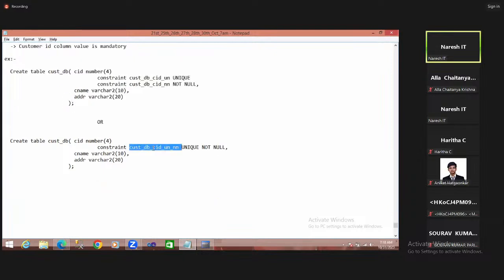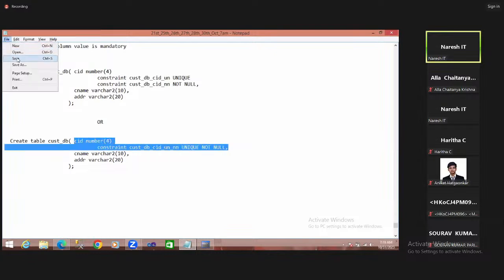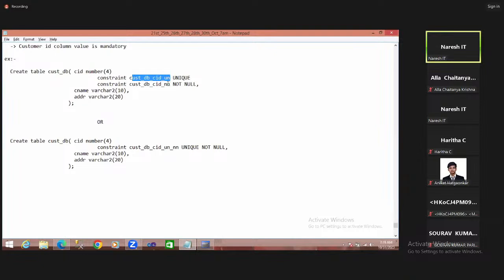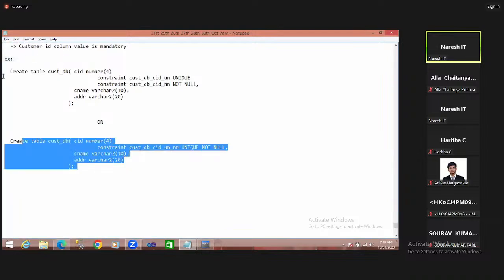Constraint customer_DB_CID, unique not null, comma. Yes, it is also valid. The difference is that earlier each constraint had its own name, but here both are given under a single constraint.